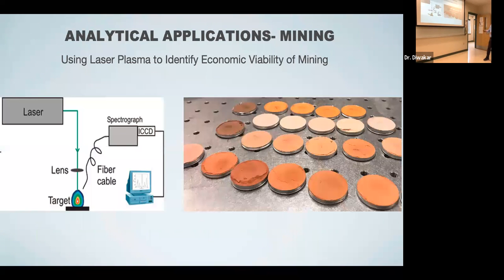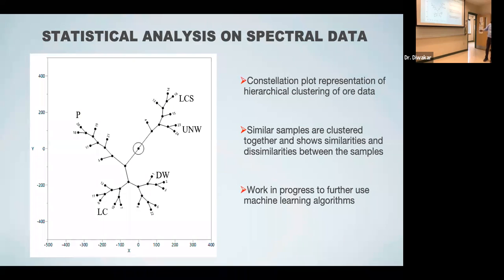So we got some samples, and we made small pellets of the different samples. These are all different samples from gold mines in South Dakota. And we did a quick LIBS analysis. What we're trying to see is if we can classify these, these are the names of the samples, using some statistical tools and some unsupervised machine learning to see if they can group them. Just looking at the spectra and grouping it. And we were very nicely able to capture all the different kinds of groupings that they belong to.